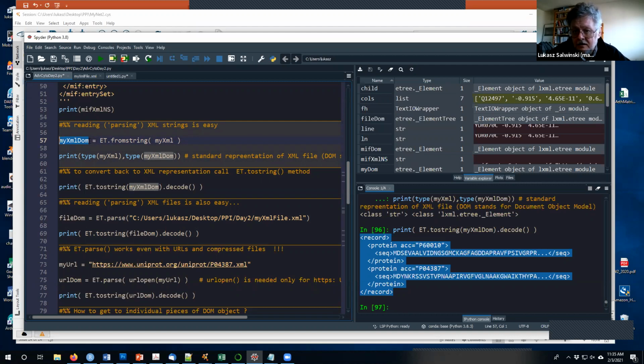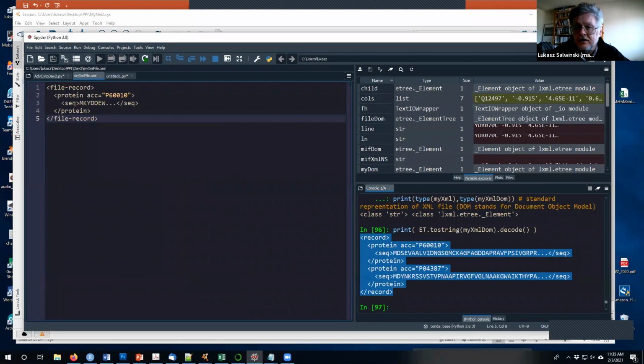The convenient thing about the library is that we don't have to provide a string to the library to read it. We can specify that we want to read a file. So here's the path that I've got to a file called myxmlfile.xml. This is this file here. It contains something like this here, and the file is sitting on my desktop.